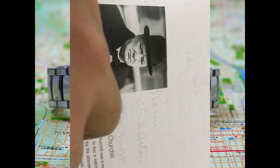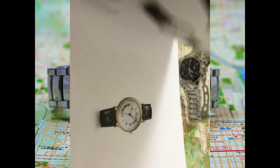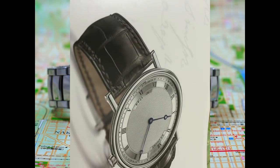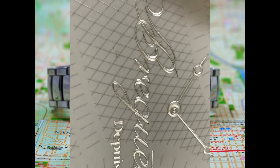Rossini had a Breguet. How about Sir Winston Churchill, the savior of Great Britain? Many times Breguet has been mentioned in modern day literature. Pushkin mentions Breguet so many times. Breguet goes through history, and it's an absolutely amazing tribute to the brand that is Breguet. They're just such an iconic, fabulous brand with such a strong, illustrious history. And I am so proud to be wearing the brand called Breguet. What a wonderful piece. I love you, Breguet.